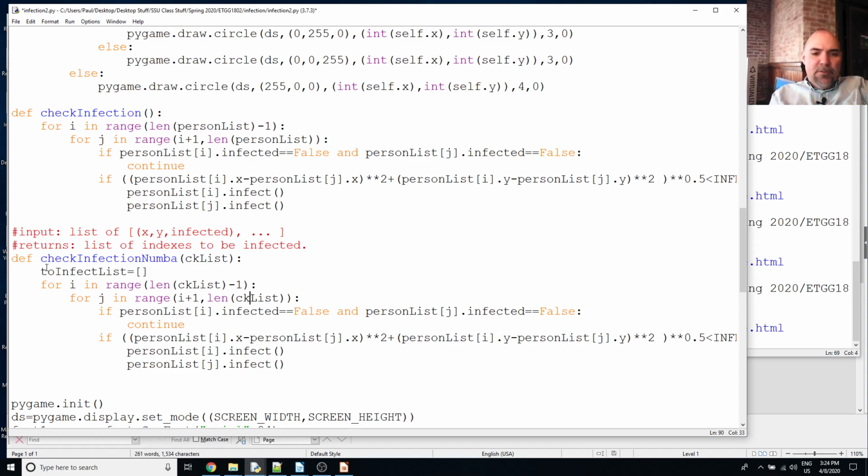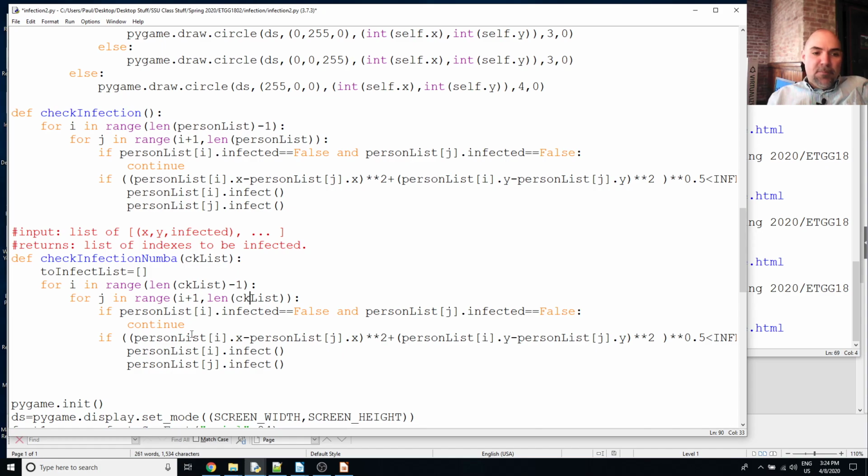So the idea is the same as what we were doing before, but we're going through this list of tuples. The reason we're making it a list of tuples rather than Python objects is because Numba can very easily optimize that. If it knows the type of that, and that, and that, then it can compile this into something like C code, and this process is going to be much, much faster. Whereas if we leave this as objects, it doesn't really know what kind of thing infected is, because in Python it could change at any time. So we're going to make it always the same type, and that's going to allow this thing to compile this code.